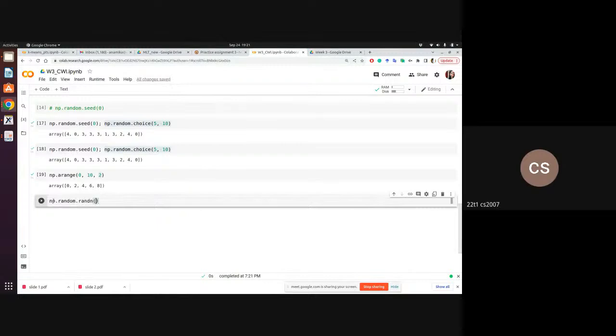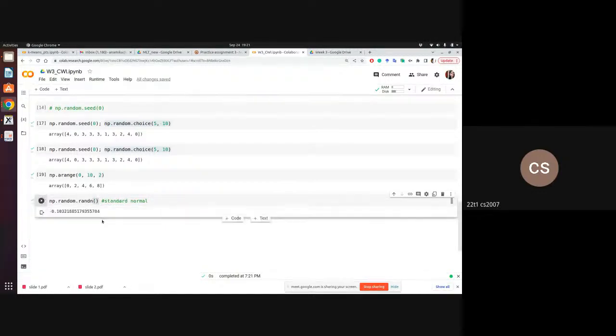So that's one thing. Next is numpy.random.randn. Any guesses? Randn stands for standard normal distribution. Please note. What is a standard normal distribution? Anyone? Mu is 0, standard deviation is 1. Sigma, right? 1. So that's a standard normal distribution. From that distribution, it will generate some numbers for us that we will mention. So if I simply run it, I will get one number which follows this distribution, which has 0 mean and 1 standard deviation.